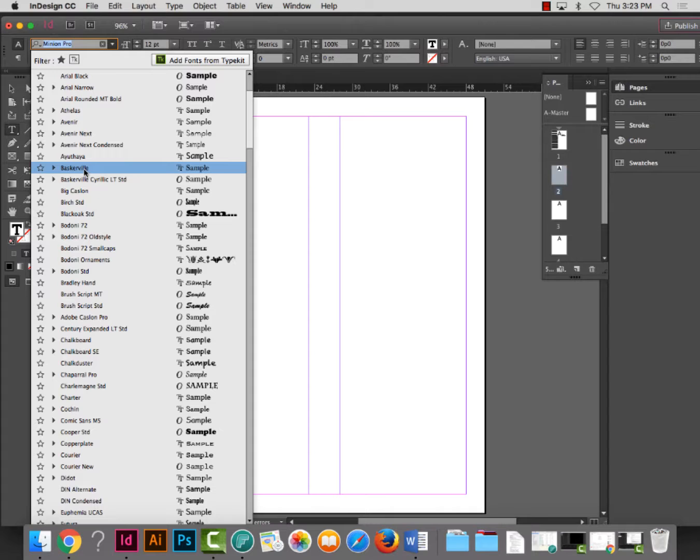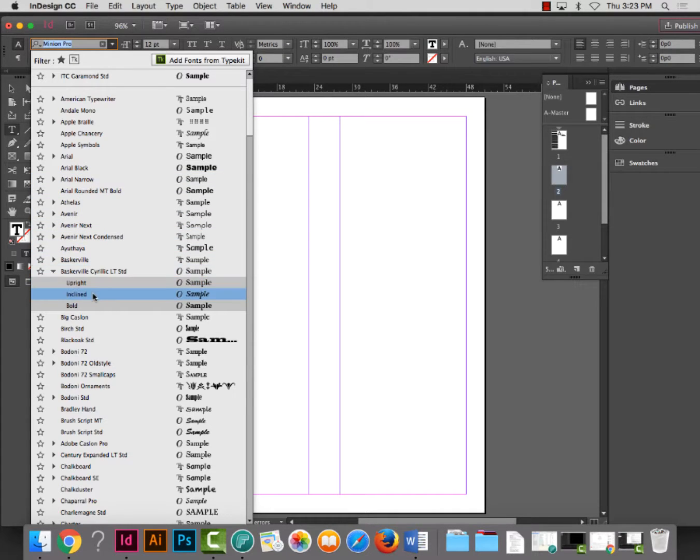Oh yeah, there's regular Baskerville, then there's Baskerville Cyrillic. Oh, there's the STD that I give to you. So this is the one, Baskerville Cyrillic STD, and we would use upright in this case, more than likely. Italic is going to be italics, and bold, of course, is heavy. So this one will be upright. Sometimes it says Roman, sometimes it says regular, sometimes it says book, and sometimes it says upright. Those all mean the regular one that's not bolded, not italicized. There's a lot of different names for that regular looking style. Any other questions?